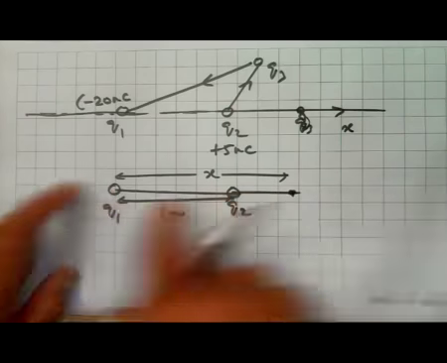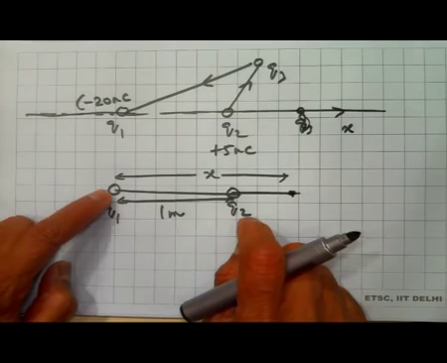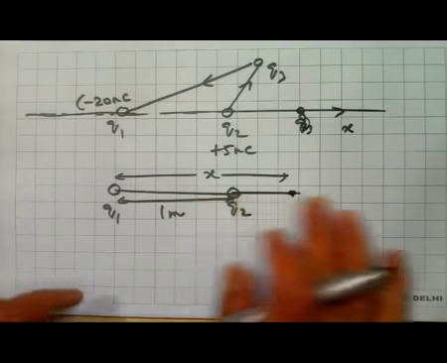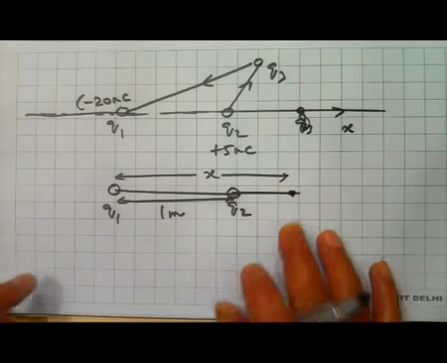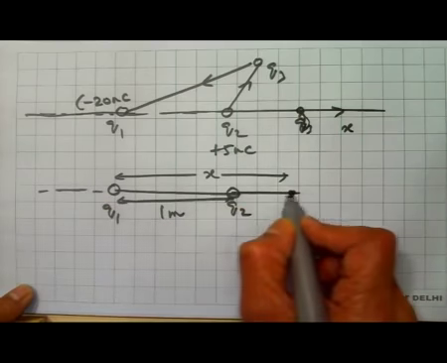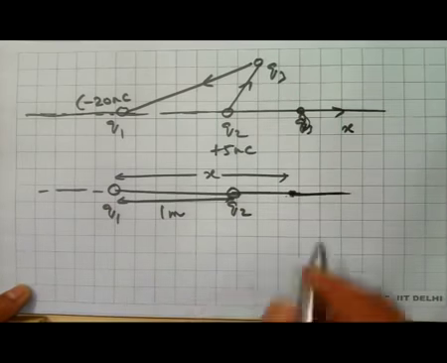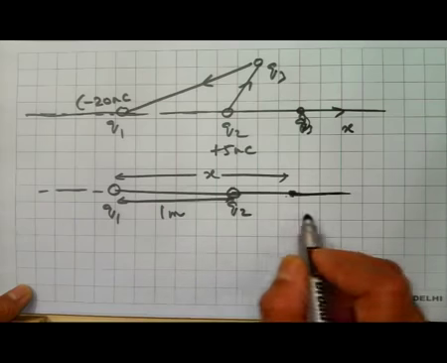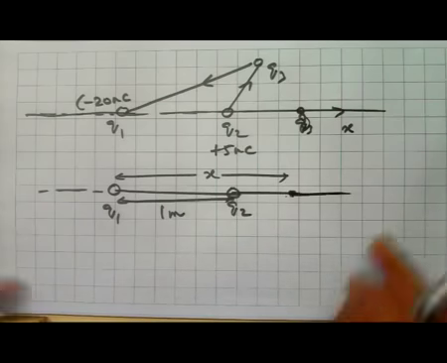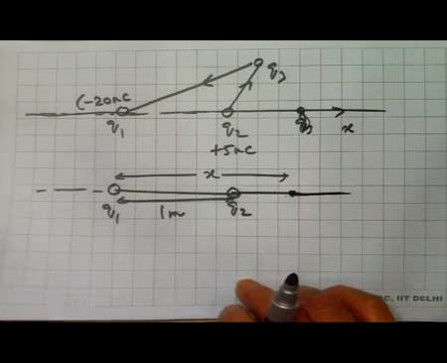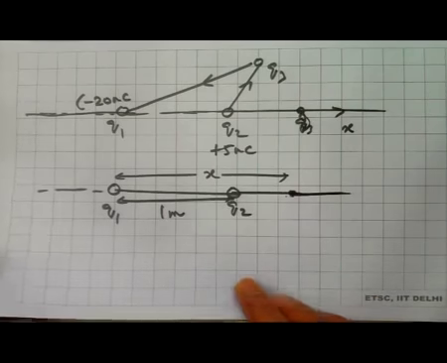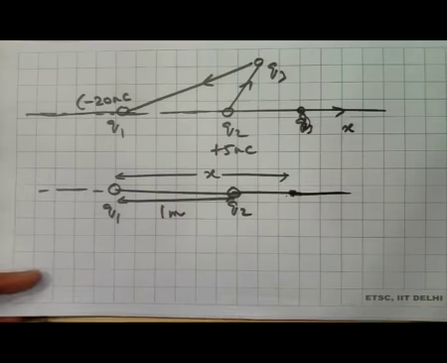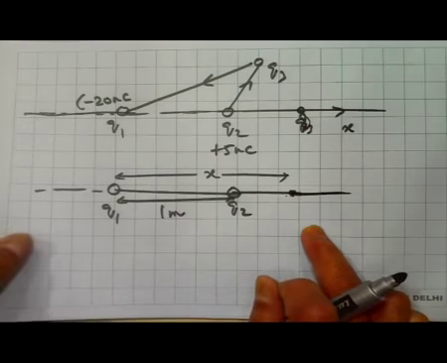So, first thing is, by moving it on the x axis, I have ensured that the force of Q1 on Q3 and Q2 on Q3 are along the same line. I still do not know whether they will be in the same direction or opposite directions. So, by ensuring that my charge is on this line of x axis, the force of repulsion of Q1 on Q3 and the force of attraction of Q2 on Q3 will be along the same line. And not only they must be opposite in direction, but also equal in magnitude. So, let me try to find out where are the points on the x axis where the forces between Q1 and Q3 and Q2 and Q3 become equal in magnitude.